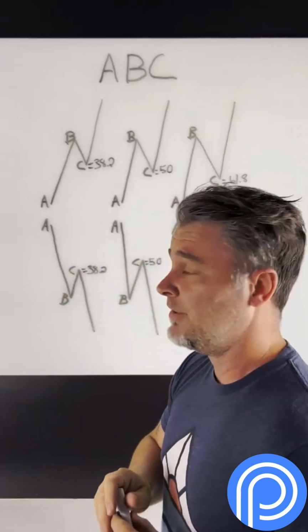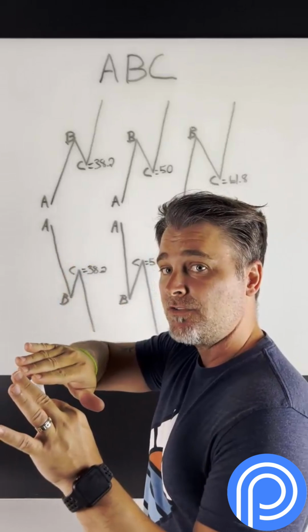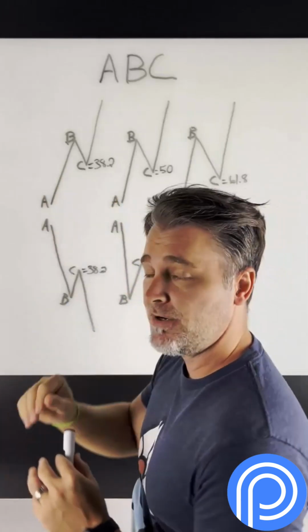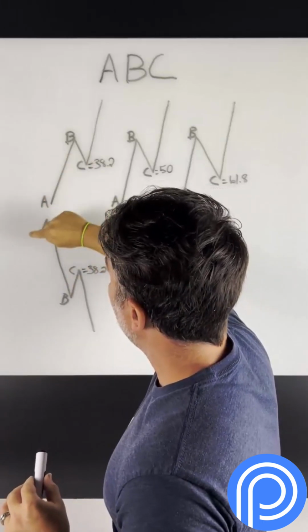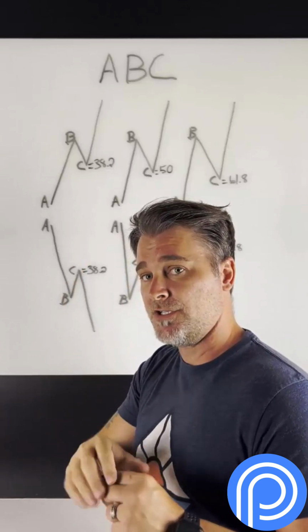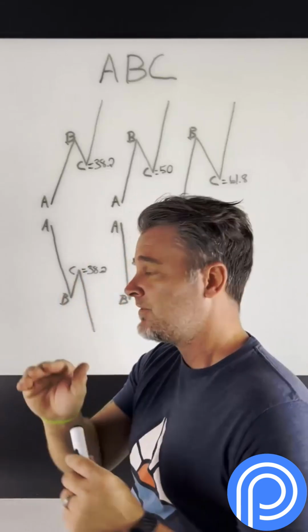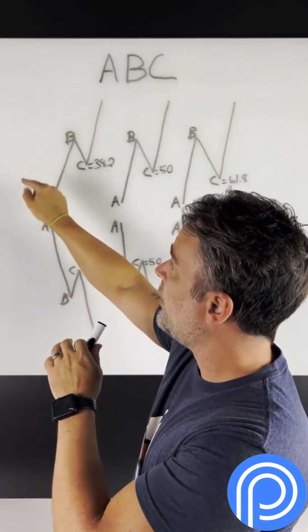So here's what we need to do. We need leg A to B. We need that to cross the 50 period moving average first. That's important. And then we also need this same leg to cross the 200 period moving average. And we need that to happen second. So to repeat that, we need for leg A to B to essentially cross over.